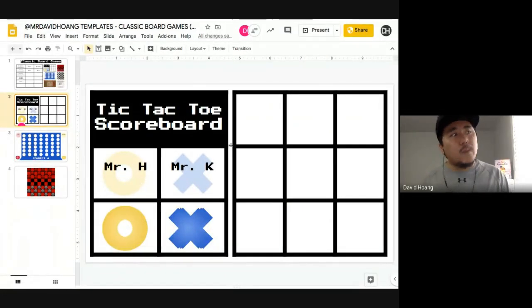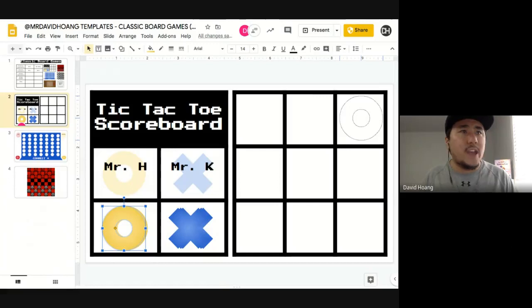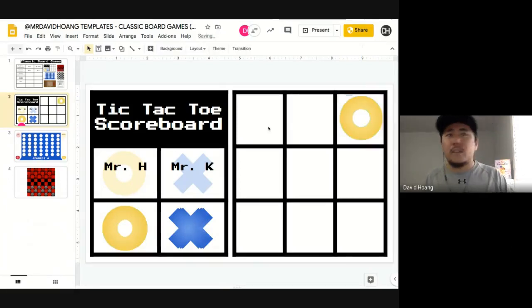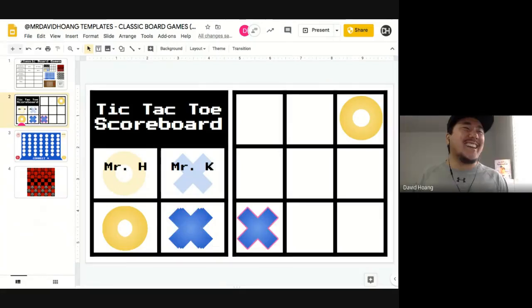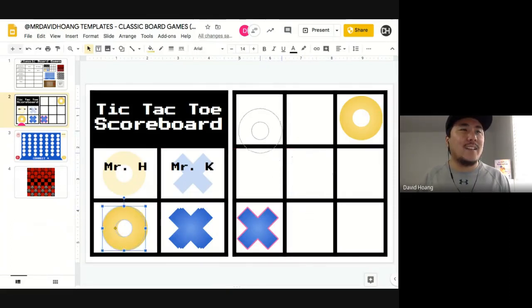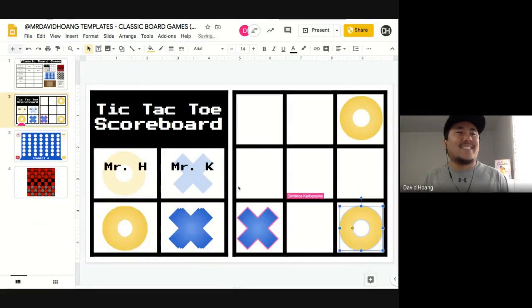Okay, so now that we're both on this page, we're going to go ahead and play the game. So I'm going to start, and I'm going to just drag my piece onto the board, and I'm going to wait for Mr. K to make his move. He's thinking very hard there. I am. Here we go. All right, so he's placed a piece on there, and I'm going to place mine. Let's say right here. Let's go.